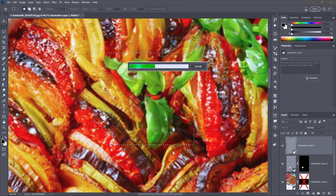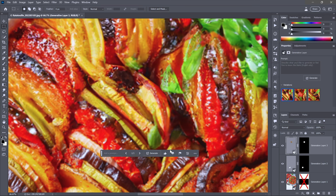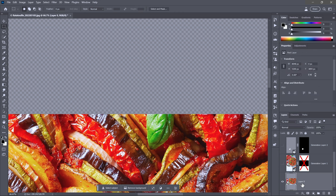I'm kind of kicking and pounding a dead horse here, but I really want you to get a sense for what this feature is capable of doing. So notice that it starts high res enough because that's Firefly. It's going to give you 1 megapixel details pretty easily, but then it drops off and it starts matching the bad detail that it's getting from the generative fill layer. If you don't want that, just go ahead and turn off all that stuff that's not the actual photo. You know, I'm going to call this layer actual photo because we need to know that that's the case.